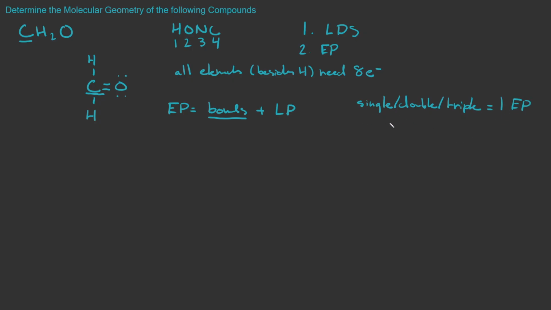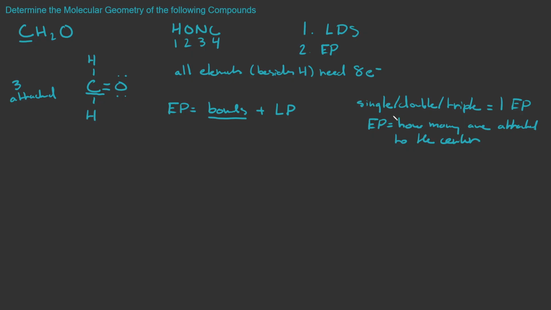So you could think of it as electron pairs as how many things are attached to the center, right? Or how many things are attached to the central atom. And so if you think about it that way, if you look at our carbon, we have one oxygen and two hydrogens to make a total of 3 things attached to it. And that would be how many electron pairs we have.